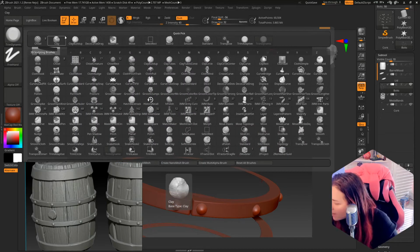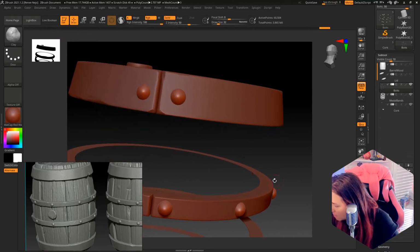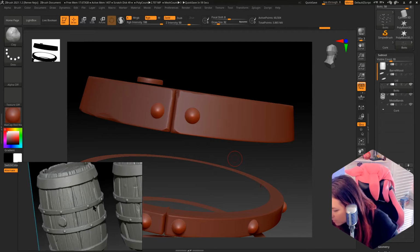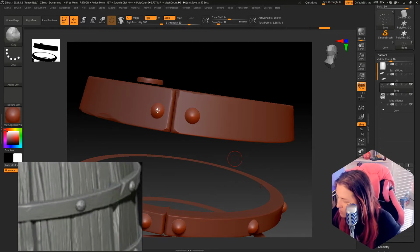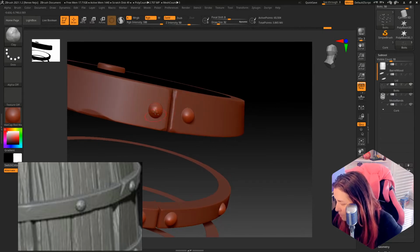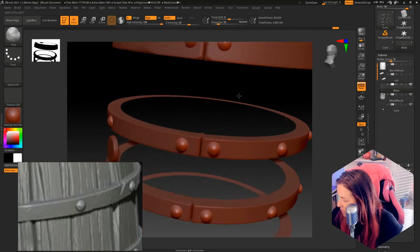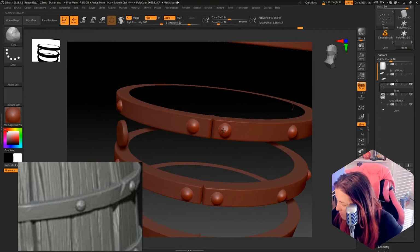Okay, so I would actually probably play around with the clay brush, because to me, I feel like that's what the hammer made it look like, chunks of clay, like boom, boom, boom, boom. Maybe a little bit of hammering into it. Yeah, boom, boom, boom. I'm a hammer. I'm banging on the thing.